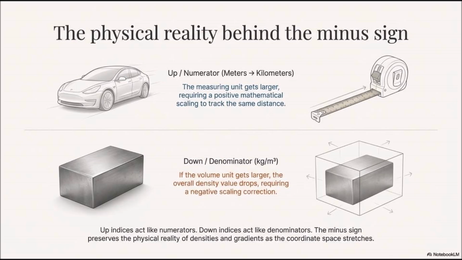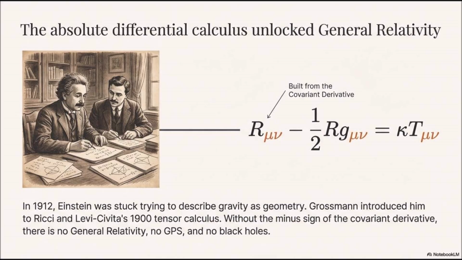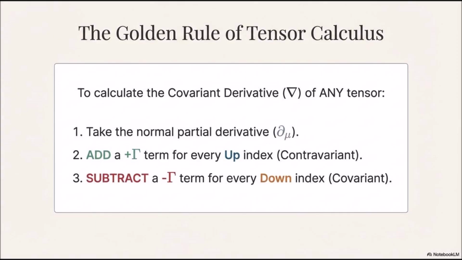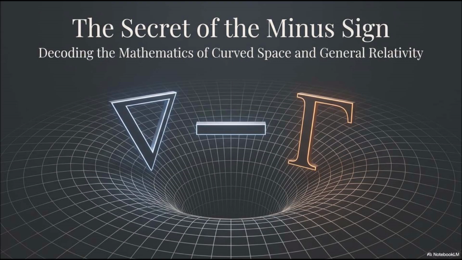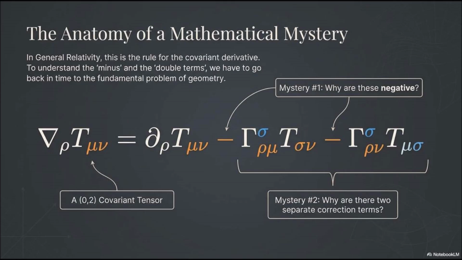Moving to Section 1.1. Humanity didn't just wake up one day and invent this math. It was a centuries-long struggle. The text takes us all the way back to the 1600s, to the very birth of calculus with Gottfried Wilhelm Leibniz and Isaac Newton. When they first birthed the concept of the derivative, it was beautifully simple. It just meant slope or rate of change. If I'm driving a car, my derivative is my speed, how my position changes over time. But the text highlights a crucial, fatal limitation of their early calculus.